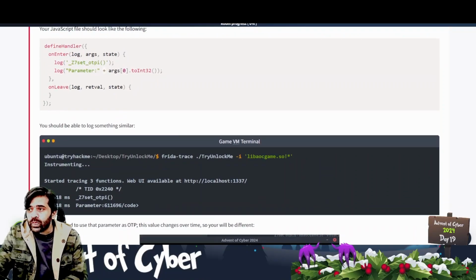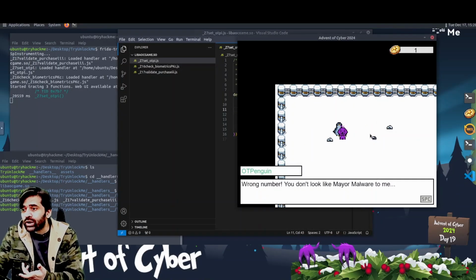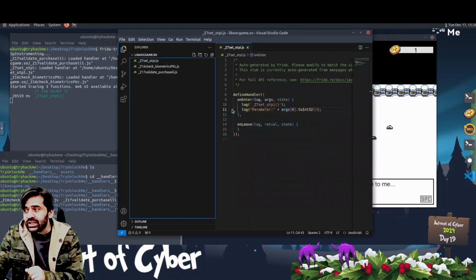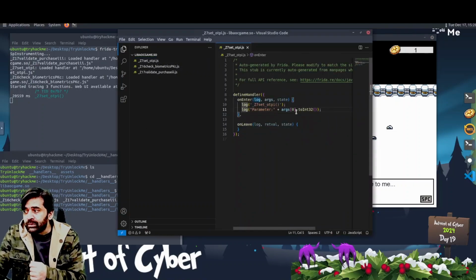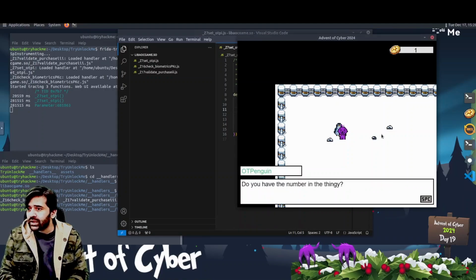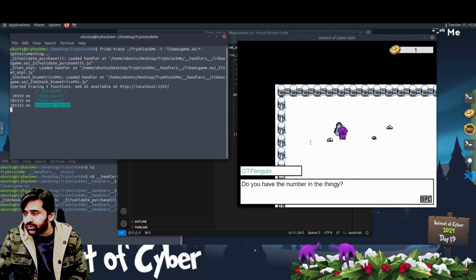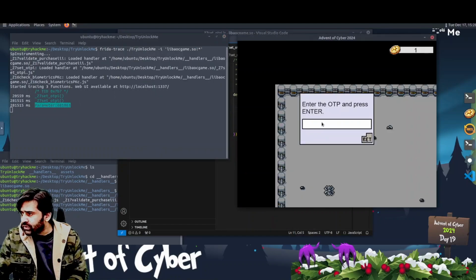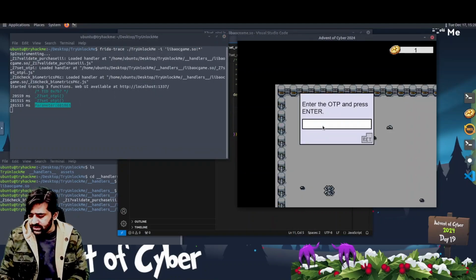So we can interact with the program again and see if the parameter is logged in the terminal. Okay, fair enough. Let's interact with that again and see if we actually got the parameter. Okay, this is the prompt.